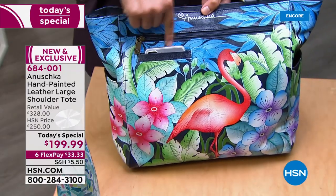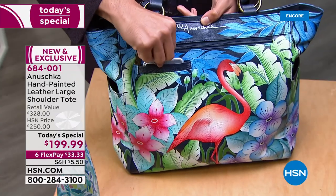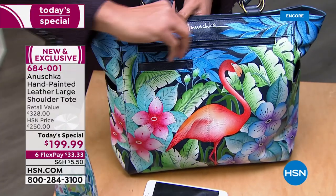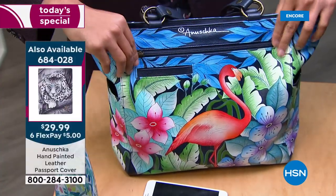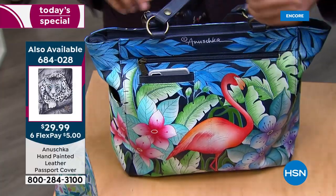One of the things I love with every Anushka is this phone pocket — something my mom started. She would never receive my phone calls, so we had to come up with a pocket where she could actually find her phone. Born out of necessity! I'm the only son, so I better be the favorite son. I've got competition from my sisters, but she takes my calls now.